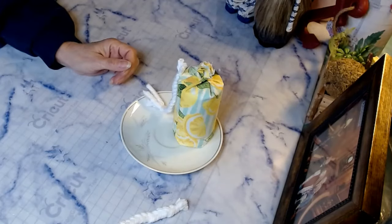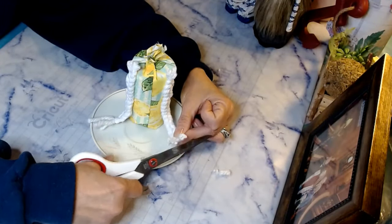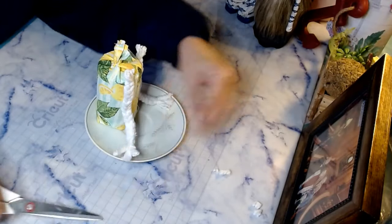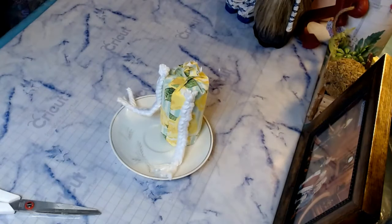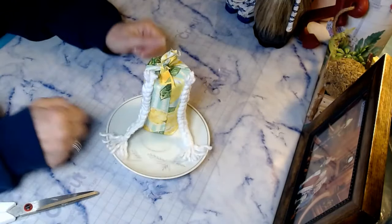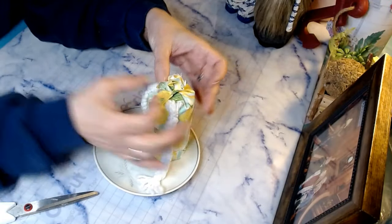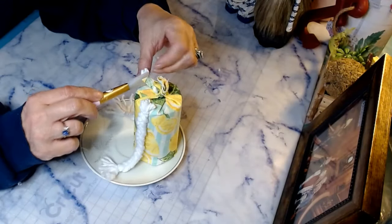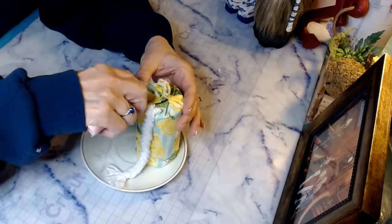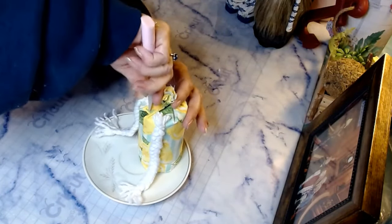We're going to repeat the same thing on the opposite side. And remember, I said I wanted to clean up her little braids — that's what we're going to do right now. Even these out, give a nice little haircut. Now I'm going to attempt to unravel them — I think that's so cute. What we're going to do is tack down the ends a little bit better. You'll want to grab your spatula or finger protectors for this because it's going to get hot. This is going to help our teacup when we put it on as our hat; it gives it bulk so we can set the cup better.